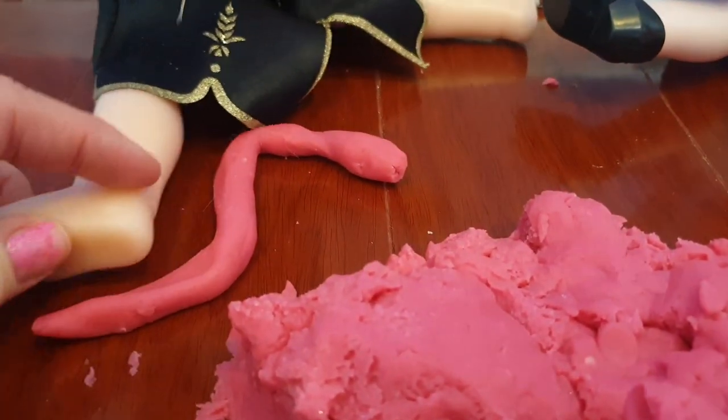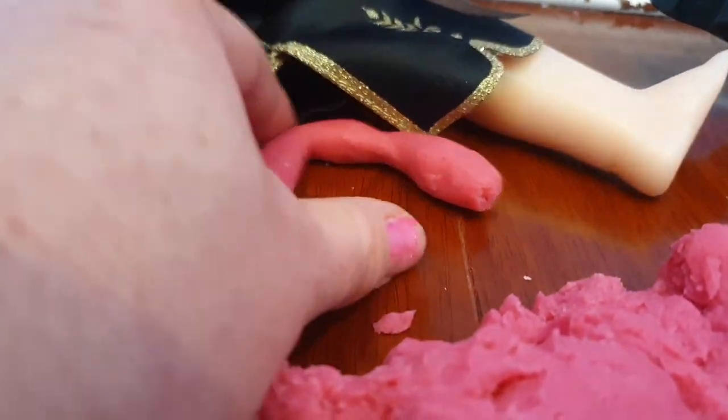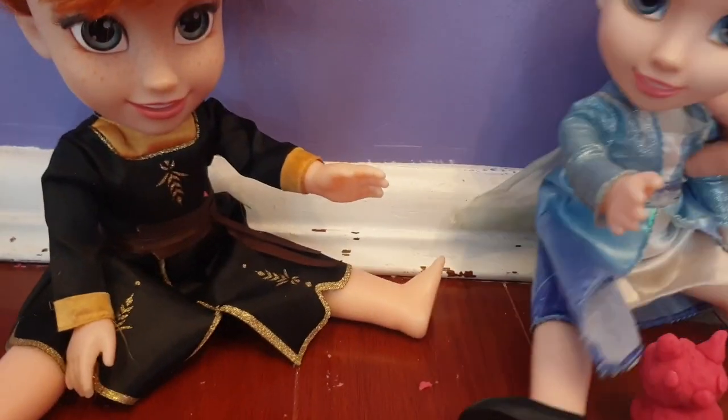Huh? Oh, no, I squished him with my foot. Oh, poor little snakey. Let me fix you up. Let me fix you. Fix, fix, fix, fix, fix. There we go. Oops. Sorry, Elsa. It's okay. Oh, this was so fun.